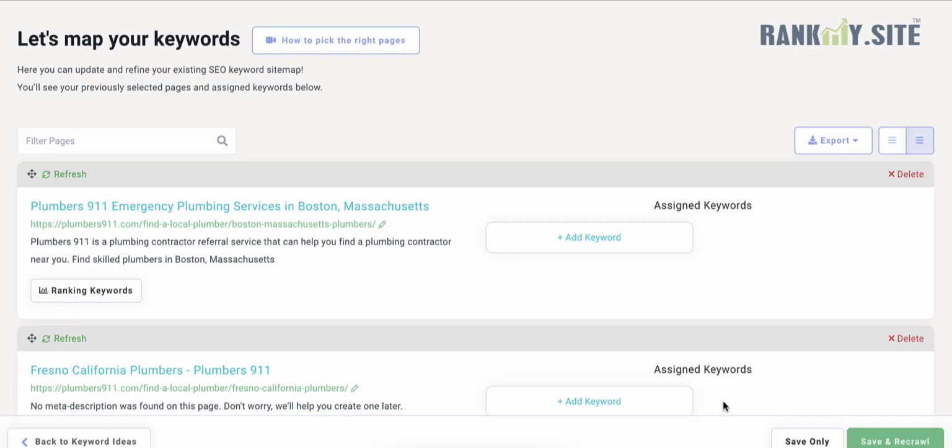Okay, so the next key bit about the platform, and I'll go through this quickly, is about thinking, for all those keywords you want to rank for, what are the pages actually that you want Google to show? So for example here, when someone searches the plumber keywords in Boston, we want Google to show the Boston, Massachusetts page because that's what's going to be most relevant for that audience, right? They don't want to land on the Fresno page. They don't want to land on a page about Dallas. They want to land on the Boston, Massachusetts page.